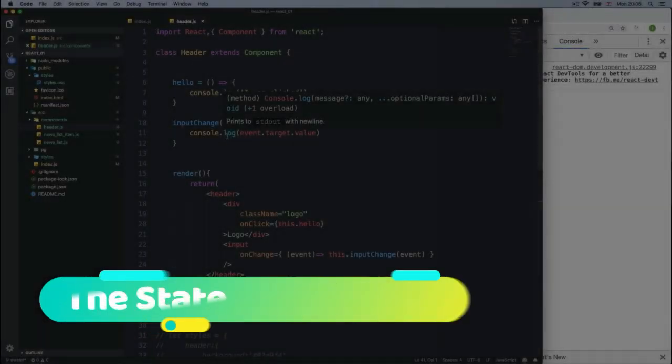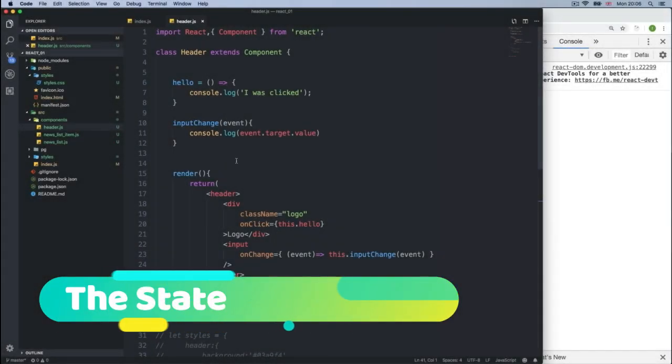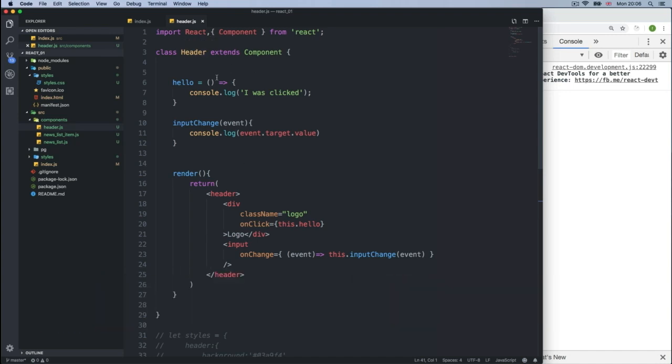So one of the most important features of React is going to be the state with class-based components. The state is going to be an object that serves us like a component database. So we can store values or check for events. We can do a lot of things. We can get a lot of control on our component by using the state we get from React.